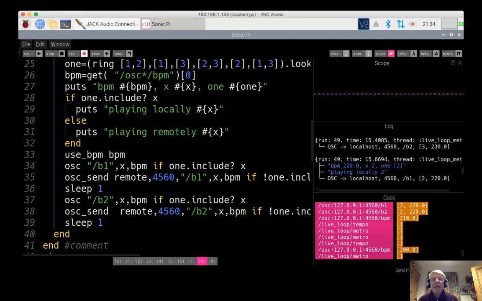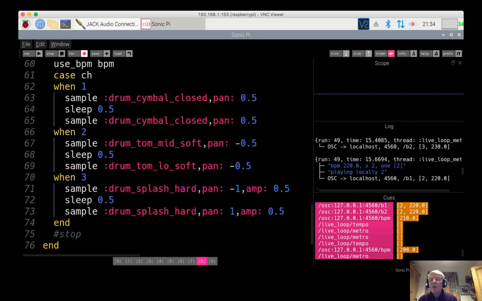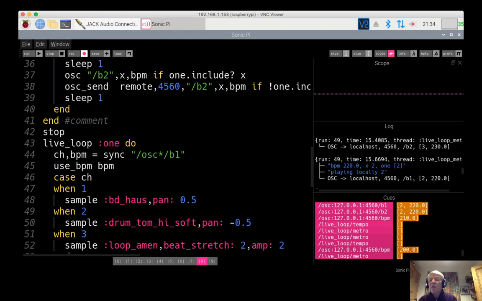And it's then sending to localhost, to address B1, channel 2, 220. And that, we remember, is going to affect these loops here, which are going to run when we actually let it start going.